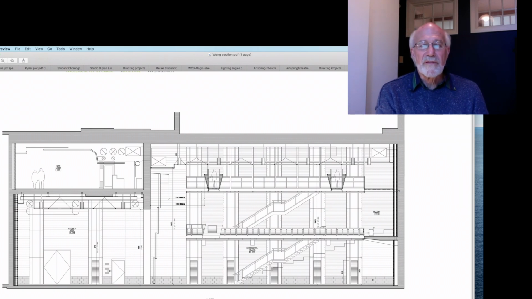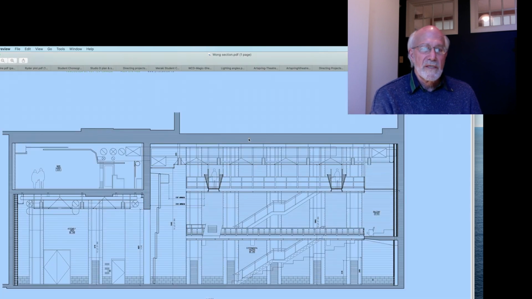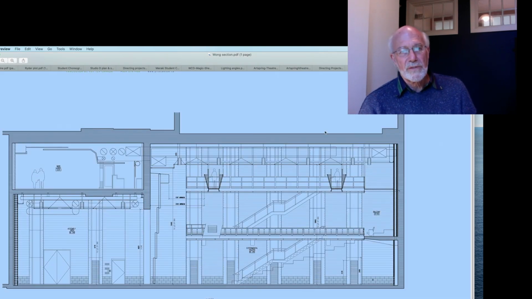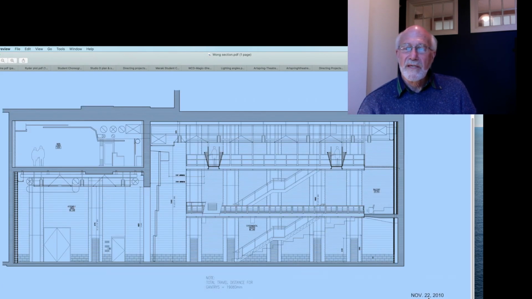So this is the Fay and Milton Wong Theater, okay? Let me walk you through this drawing. If I can stop doing that, it would be great.